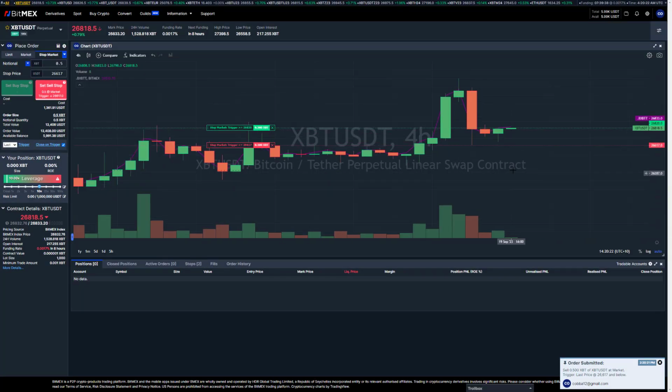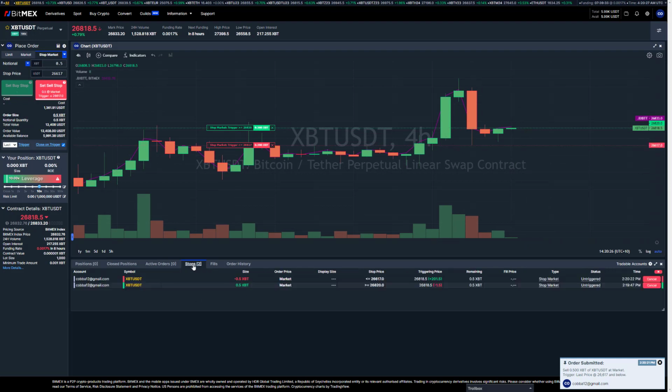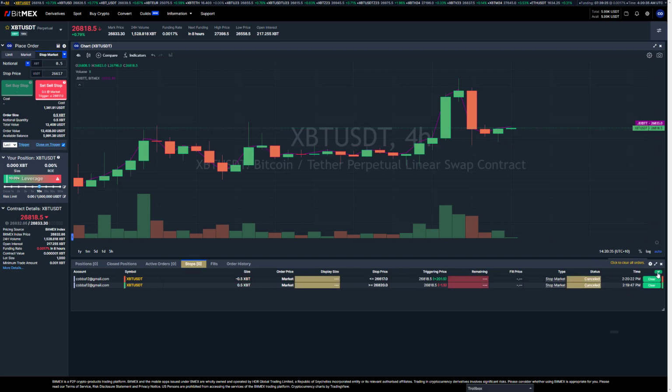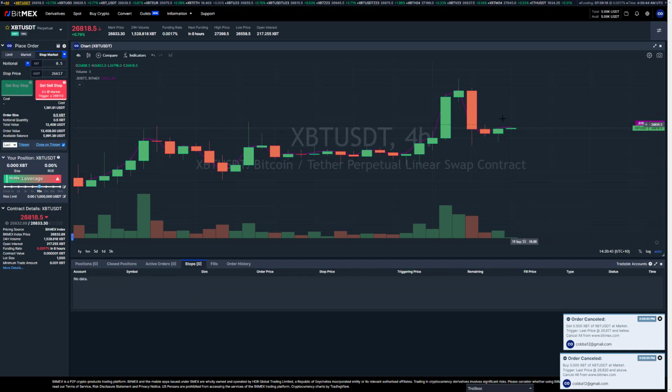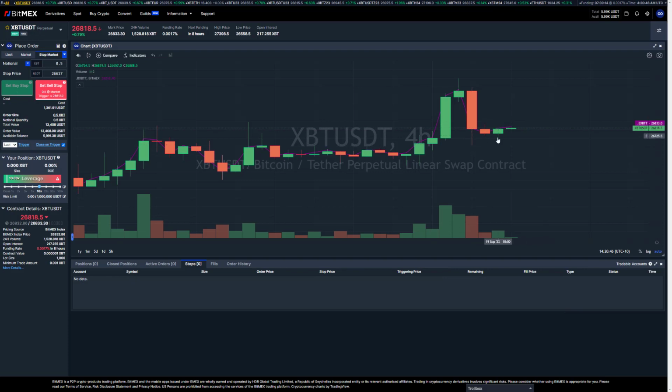And there you go. Now I have my entry price in and I have my stop loss in. I have two stop orders right here, one to buy half a Bitcoin, one to sell half a Bitcoin. And then I can go ahead, if I wish to, and cancel all these orders just by one quick button. Okay? They're both now cancelled. There are no active orders available, and I can clear them out of the way. As you can see, the lines come up when your orders are in.